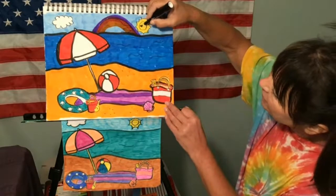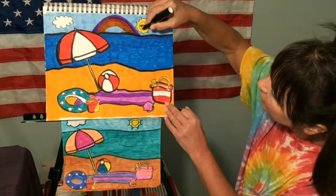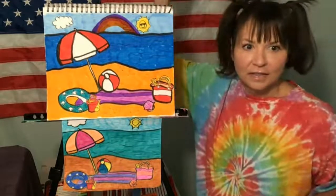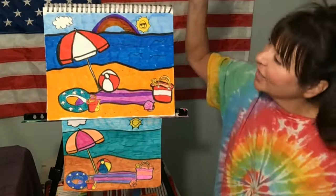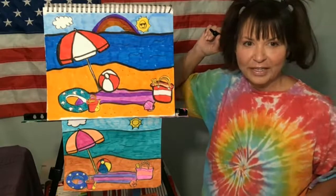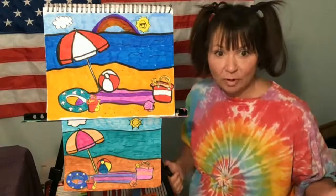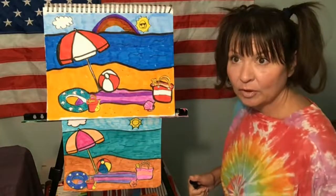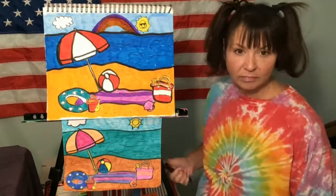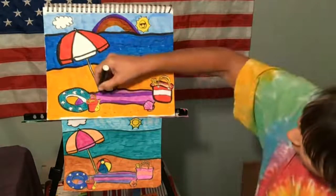And then again, if you want to outline anything, you could. This is a good place to put sunglasses. You could add sunglasses to your sunshine. Right? You can add an animal if you want to add an animal. Whatever else you want to add to your artwork, because it's yours.